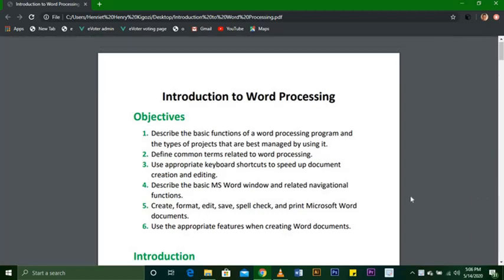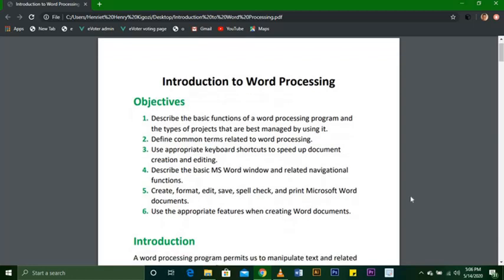Define common terms related to word processing. Use appropriate keyboard shortcuts to speed up document creation and editing. Describe the basic MS Word window and related navigational functions. Create, format, edit, save, spell check, and print Microsoft Word documents. Use the appropriate features when creating Word documents.